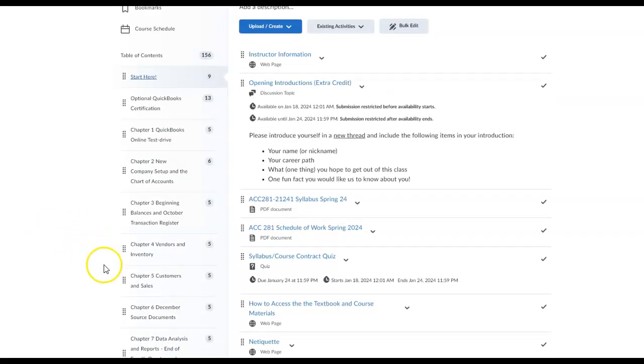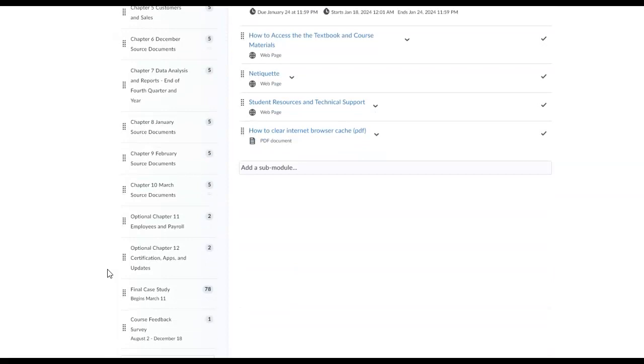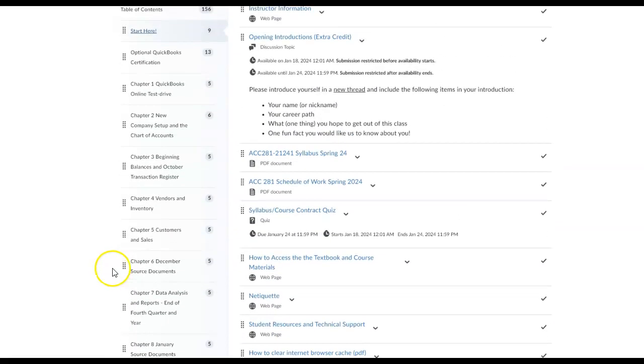Let me talk just a little bit about how this course is organized. The first half of the course, up until March 11th, is the QuickBooks textbook. You'll be working out of the textbooks, following what the textbook tells you to do, printing or downloading what the textbook tells you to do, and completing your homework from that. This is where you get a general overview of the actual QuickBooks product. And you go into some detail in some of these areas.